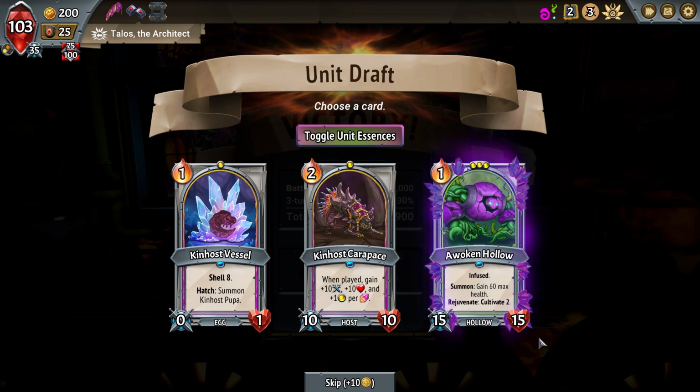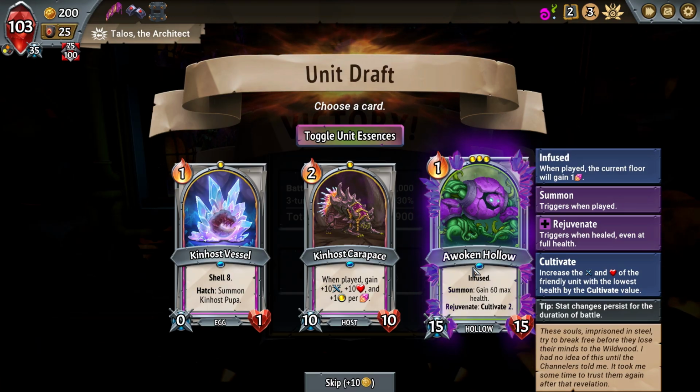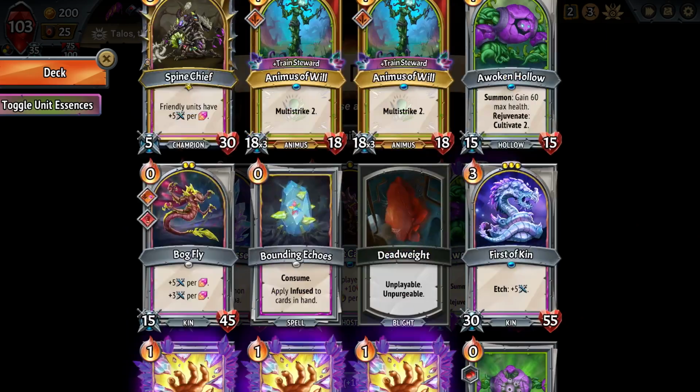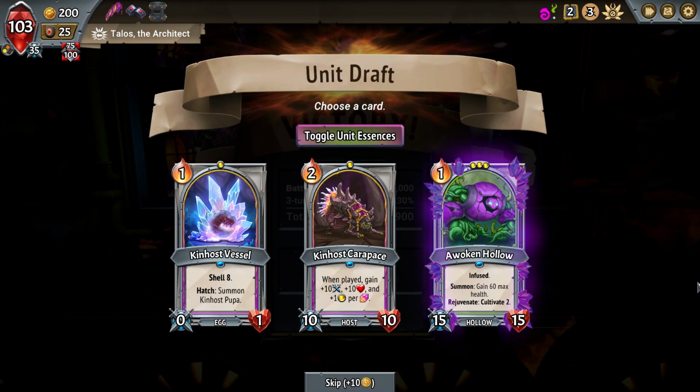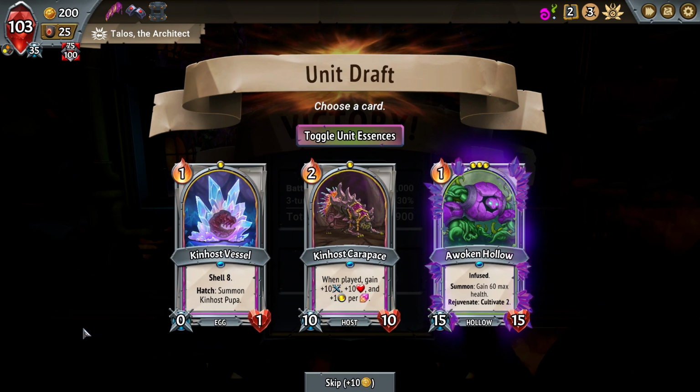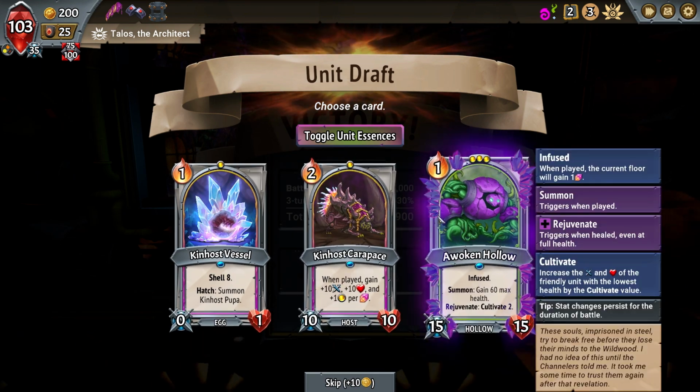Another Awoken Hollow would be too much. It is infused, but it's a bit too much at this point. I don't really need more tanks. I think it's a skip, actually. I don't need more big creatures. And it's either big creatures in this pack.